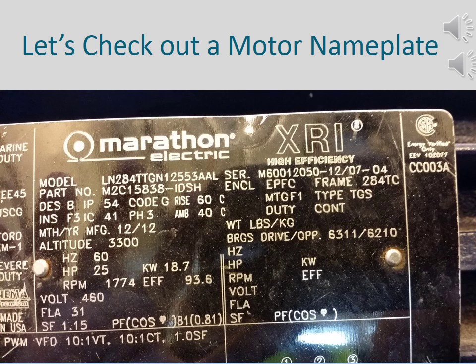Last but not least is the power factor, or PF. We can see that the power factor of this motor is 81%, or 0.81. We can evaluate improving the power factor as an ECM for our motors. Remember, some tariffs may have a charge for poor power factor. Again, if we are going to do a desktop evaluation, we need to be able to read the nameplates on the motors we use.